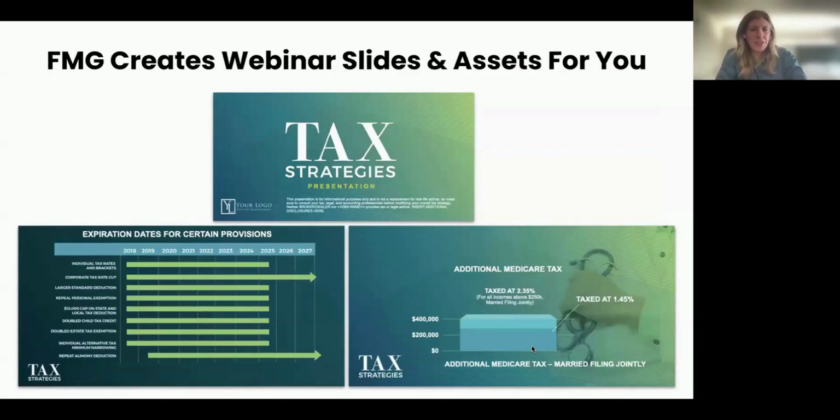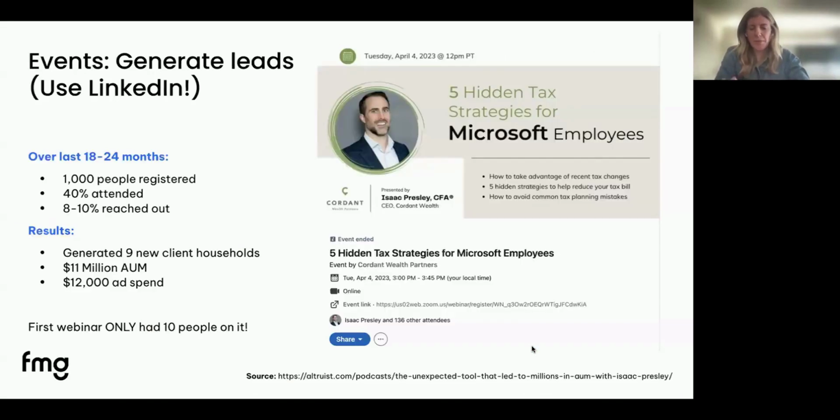Yeah, and I think it's so interesting too that he works with Microsoft employees, and the way that he strategized using LinkedIn based off their employer. I think that's so smart, because the employees are part of Microsoft and being able to target that. It's just an interesting way to look at it, right?